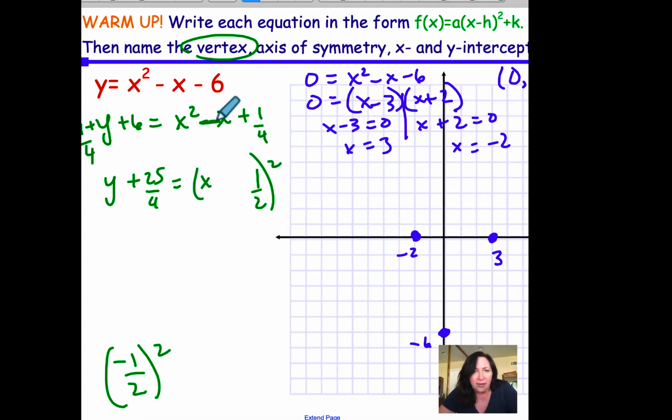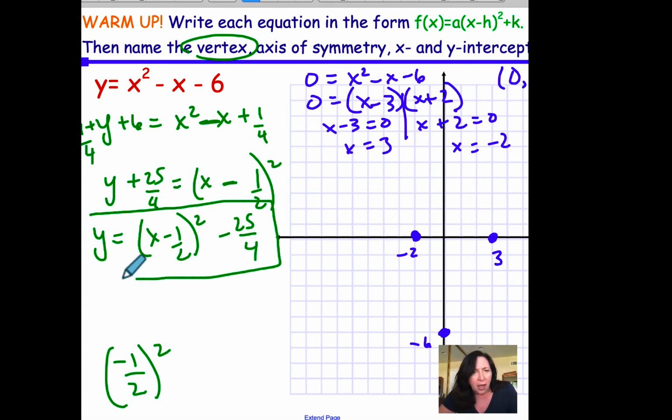And then if there's one minus sign, that's negative times negative, positive. So you have to have a negative sign here. One more step to put this in vertex form. So it's going to be y equals x minus 1/2 quantity squared, and then subtract 25/4. And this is what we call vertex form because it gives us the vertex. And our vertex is going to be the opposite. So 1/2, comma, negative 25/4.